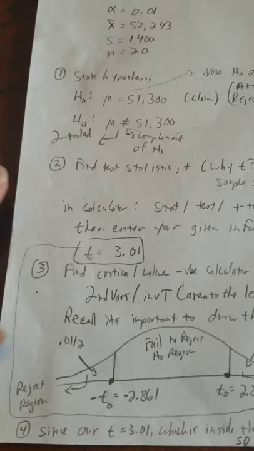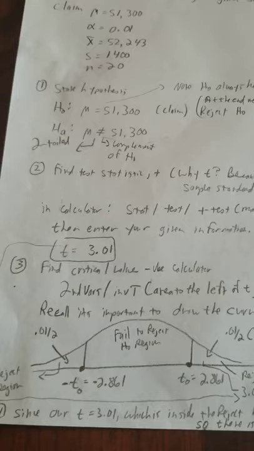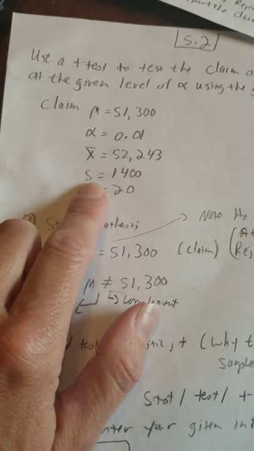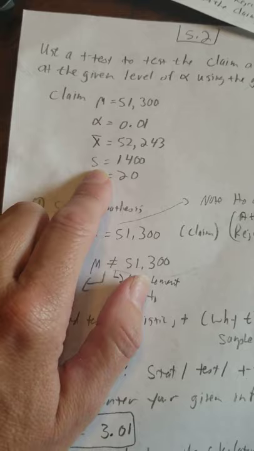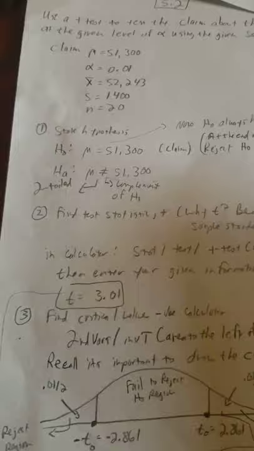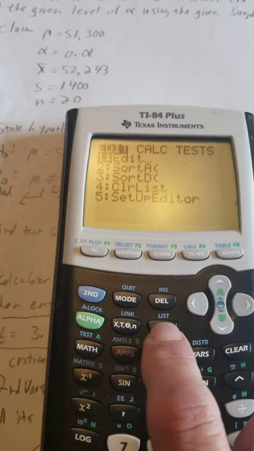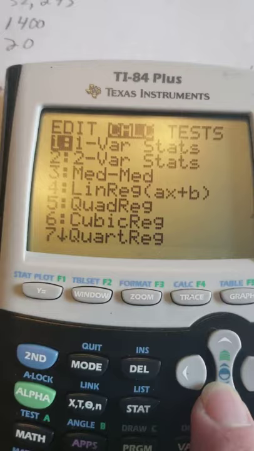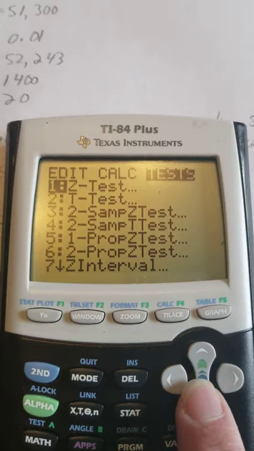Okay. Find the test statistic. And we're going to find t. We're going to find t. Again, why? Because we were given the sample standard deviation, s, instead of the population standard deviation, sigma. That's all there is to it. If you're given the sigma or population standard deviation, you use a z test. If you're given s or sample standard deviation, you use the t test. That is all there is to it. So, we're going to do everything the same as before, but instead of, and just watch the steps here, stat, test, instead of z tests, I'm sorry, instead of, oops, I hit the wrong button, I didn't scroll over enough, sorry. I need to scroll over one more time to get tests. Instead of z tests, we're going to choose option two for t test.